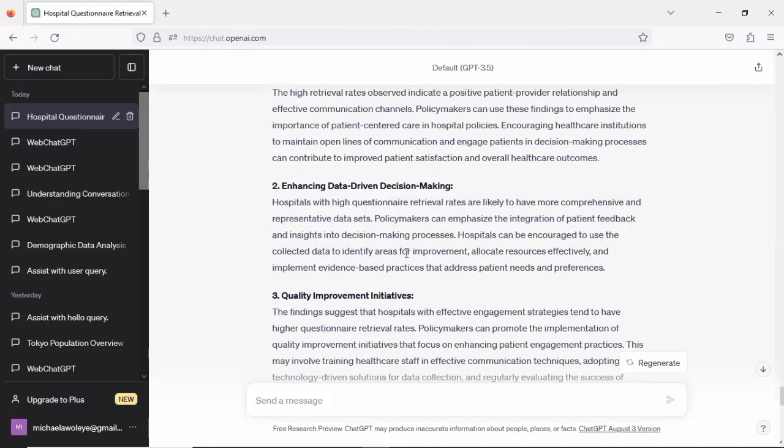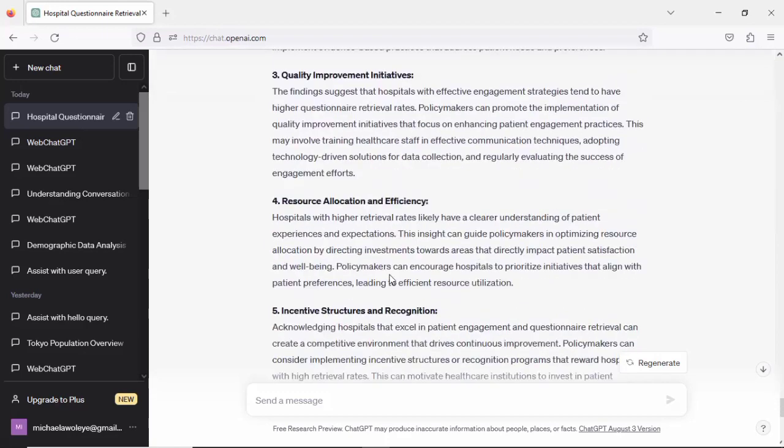And look at the second one: enhancing data-driven decision-making. Hospitals with high questionnaire retrieval rates are likely to have more comprehensive and representative data sets. So policymakers can emphasize integration of patients' feedback. Can you see this? Look at the presentation. This is what ChatGPT can do for you. This is what it can do and achieve for you. So there are some other things.